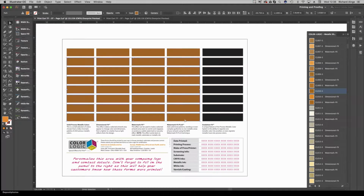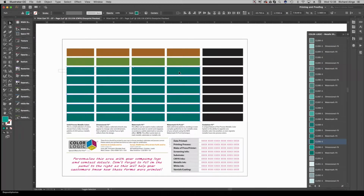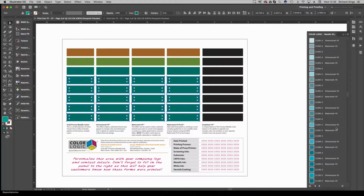So next I'm going to do the next rows down, and let's start using maybe a greenish colour. So I'll do a number 50. And then let's choose some others. So I'll go through and colour up my artwork as I see fit. And what you'd actually be doing is going through your swatch book and picking the colours you want to design with. But obviously I cannot show you the colour swatch book on the screen at the same time, so you just have to trust me that I'll be going through my design and colouring up my files appropriately. So let's add in a darker blue, and let's now go to the purple range.